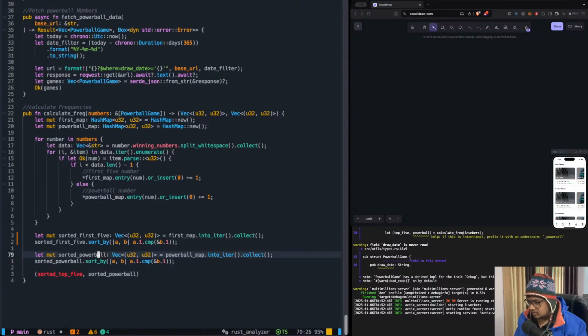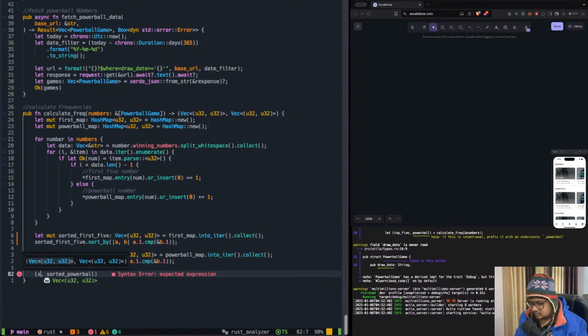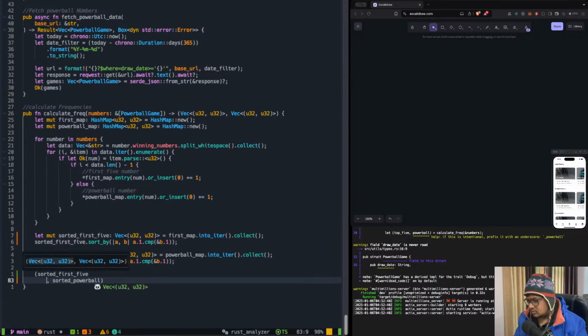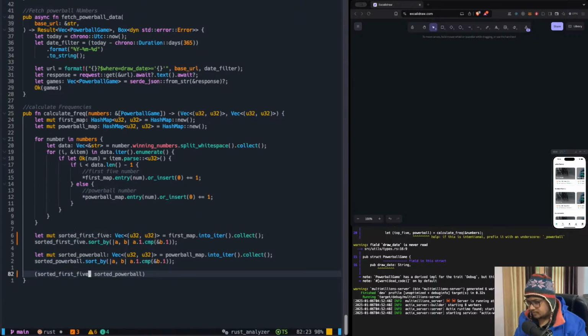Sorted Powerball, sorted first five. Okay, so these are the sorted ones. We need to extract five out of them, right? So what we'll do is create another variable over here. We'll quickly take the five and return those like this.